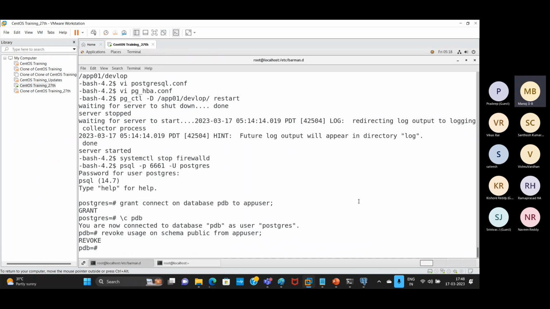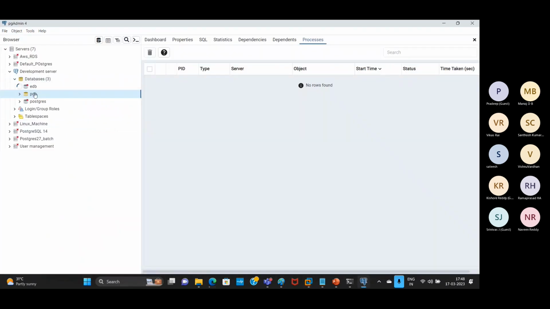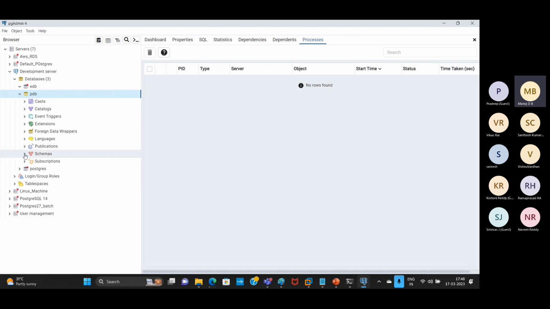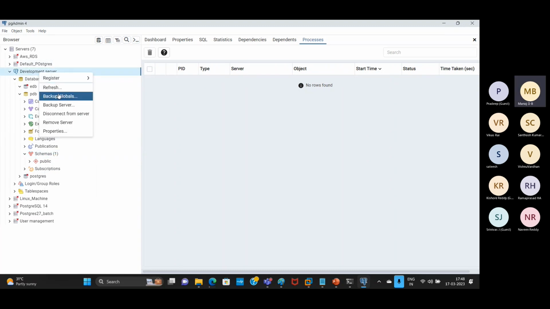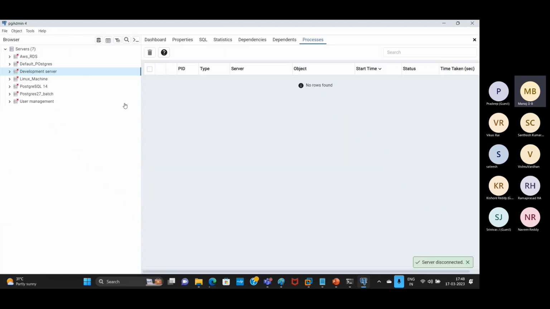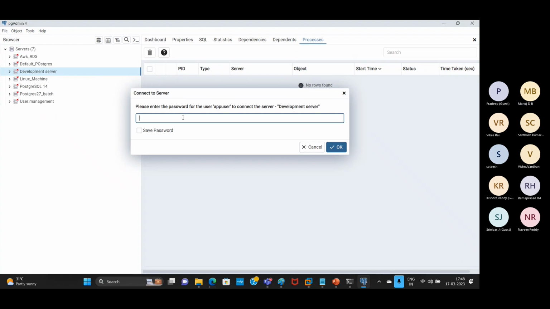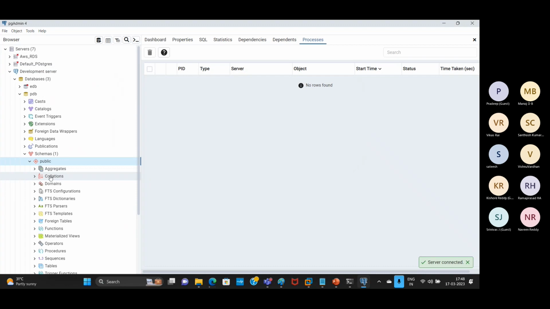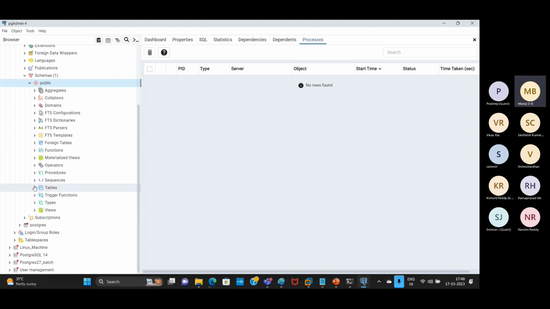Yeah, it's possible. Let's go and refresh. Let's try to access public. No, I will disconnect and connect. Disconnect from server, and now I will connect to the server again. Test 1, 2, 3. I'm able to access, but let's go and create the table.